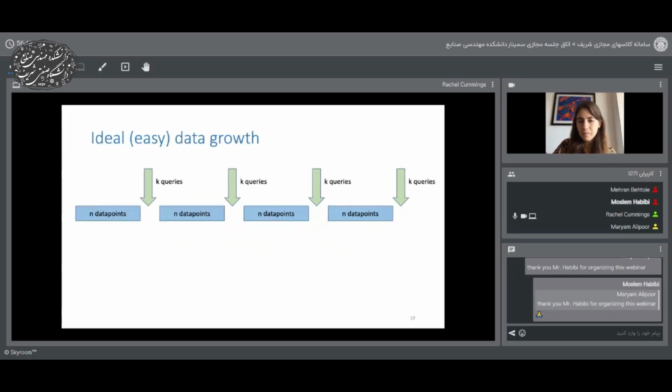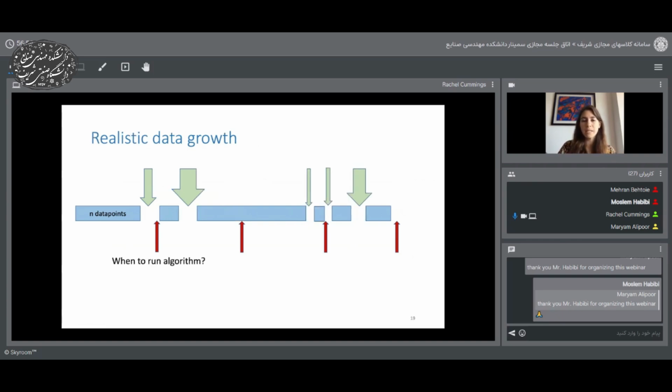And so in the easy case, in the ideal case, maybe I will get new points of data, and then I'll get a bunch of queries, and I can then evaluate these queries on this data. And then the process repeats. And it's obvious if I have a static subroutine, I'm just going to run it at various points. And so certainly I should wait until I get new data and new queries, and then I can just rerun this algorithm.